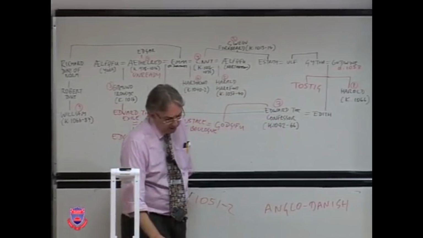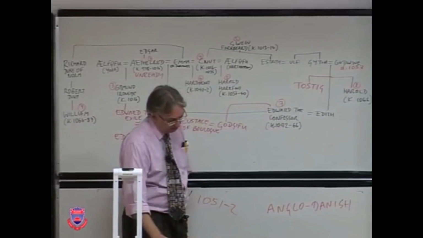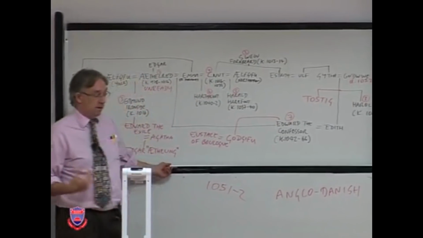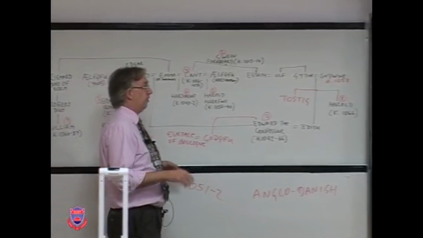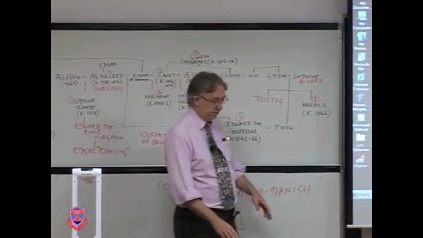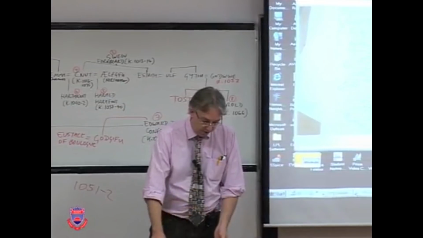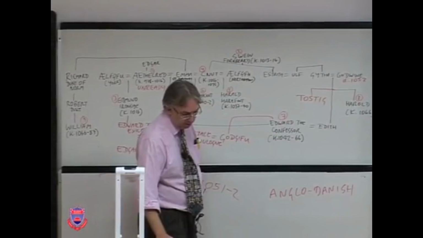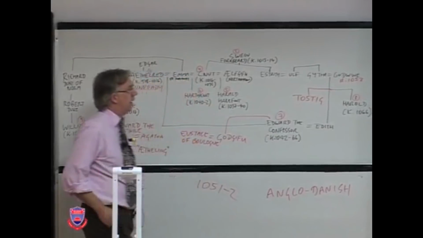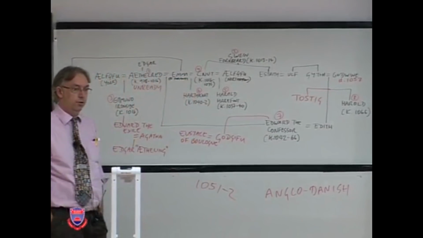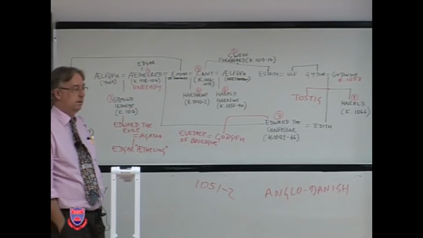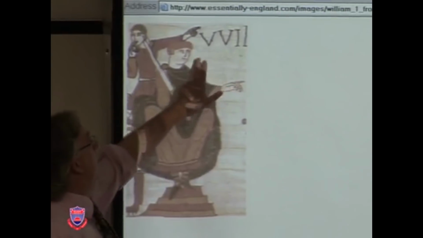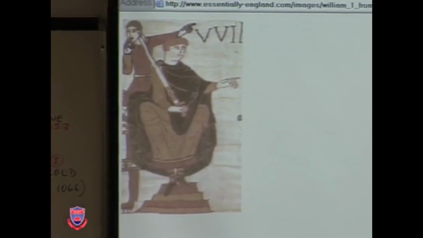Okay, so let's look at who claims to be king at this time. Edward the Confessor is getting old. He's in the process of eventually dying. So who are the people who claim his throne after him? Firstly, we have this gentleman, who I hope you've seen already if you've looked at the Bayeux Tapestry. This is who? William. Okay, you've got the VV there, beginning his name. Okay, this is William, Duke of Normandy.